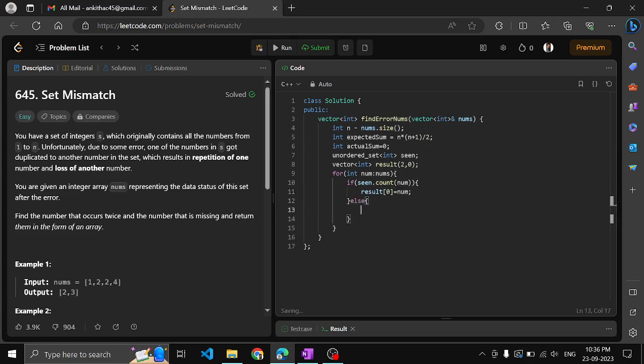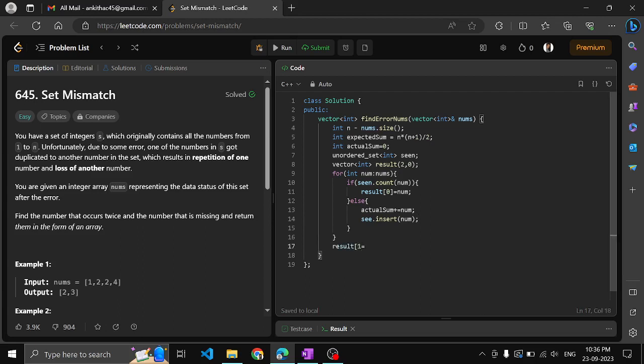What if the element is not present in set? Then it should be added to the actual sum plus equals to num, and also we have to add that particular element to the set. So scene dot insert the num. So at last, how do you get the duplicate element? That is nothing but result of 0.